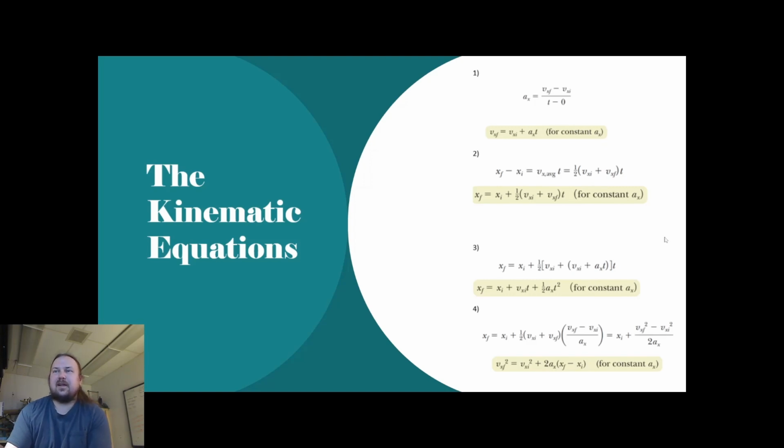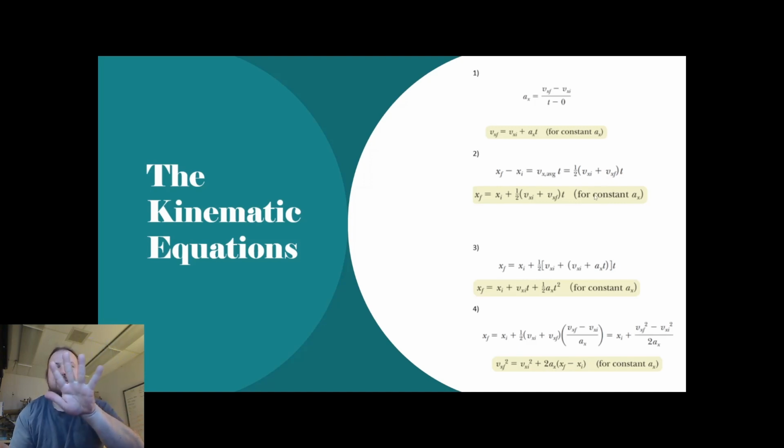You're going to be given lots of problems on kinematics. Every single one of those problems will have one of 5 things. You will have a displacement, an xf and an xi. You'll have an initial velocity. You'll have a final velocity. You'll have an acceleration, or you'll have a time. Those 5 things show up in every single one of these equations, except one. In each one, something is missing. We have 5 variables: displacement, 2 velocities, acceleration, and time.